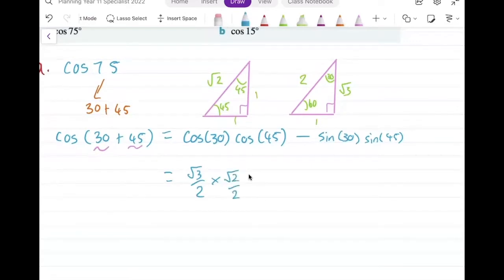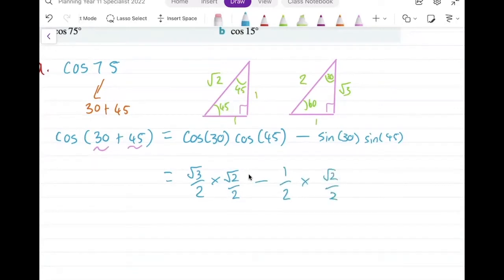In general, it's normally easier to work with these if they have rationalized denominators. Also, you can see I've got my surds on the top line, which is going to make it easier when I'm multiplying across like so. So I would always try to simplify your values as much as you can. And that's going to be minus sine 30, which is 1/2, multiplied by root 2 over 2.